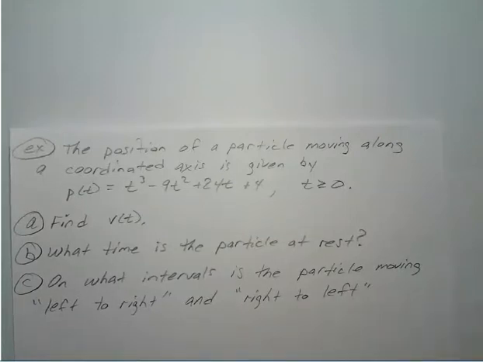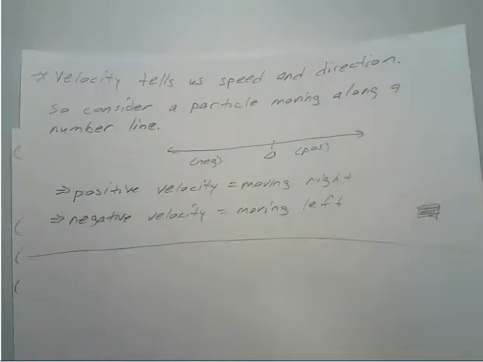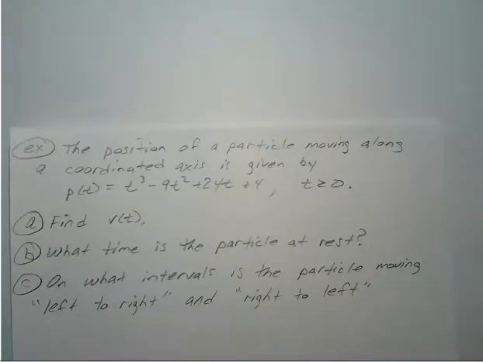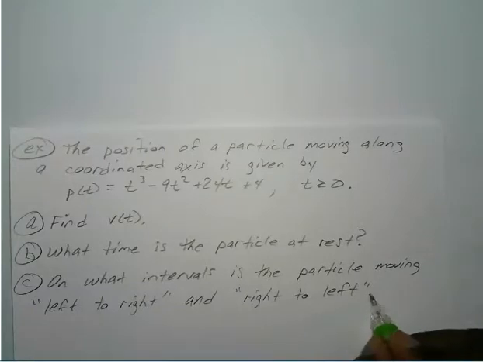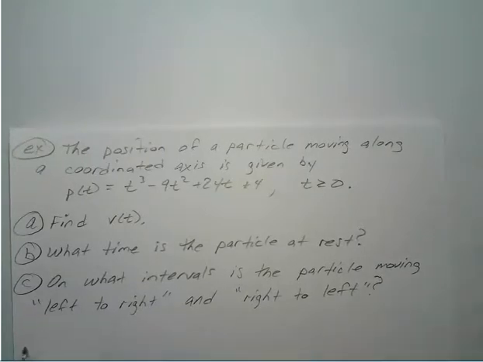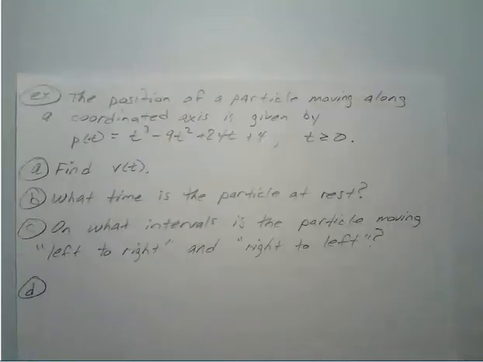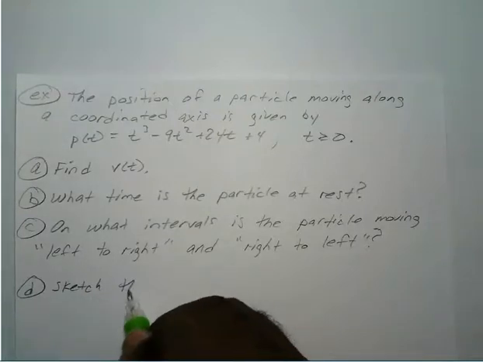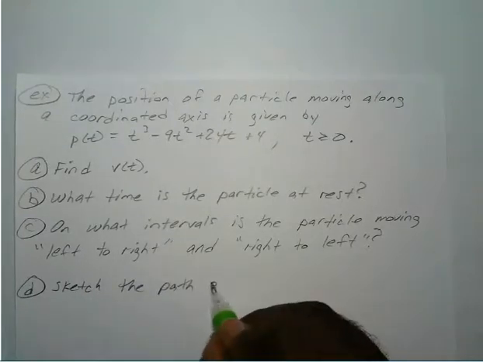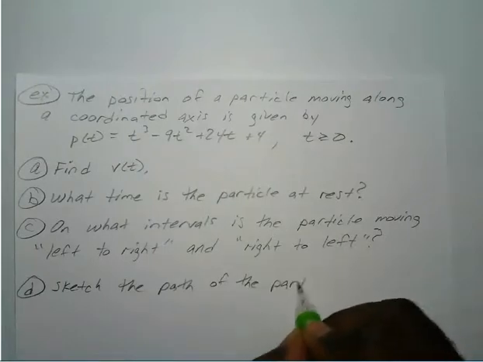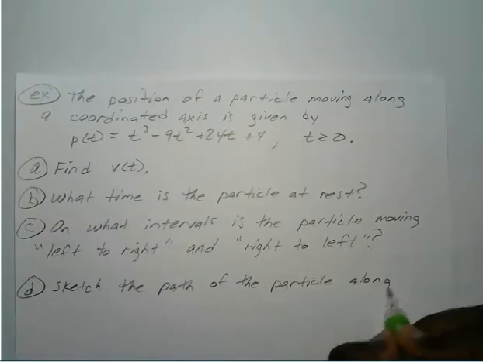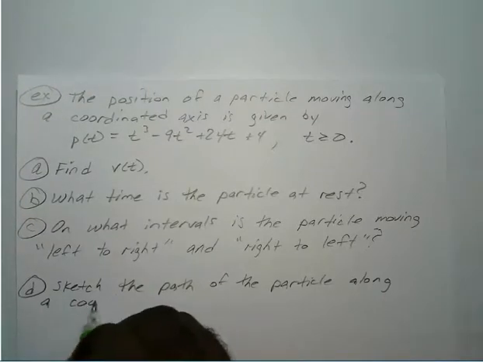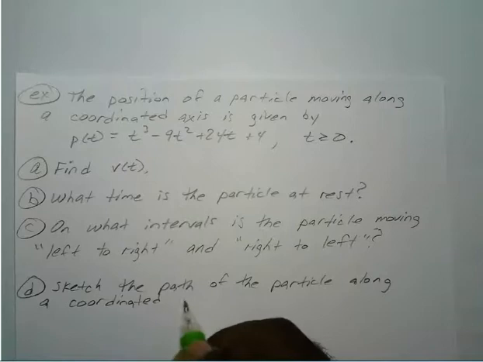The little thing we looked over before we started this one, I'm just going to cover this up for a second. That mainly goes for part C. So that's why I went over that beforehand. And for part D of the question, we're going to actually sketch the path of the particle along a coordinated axis.